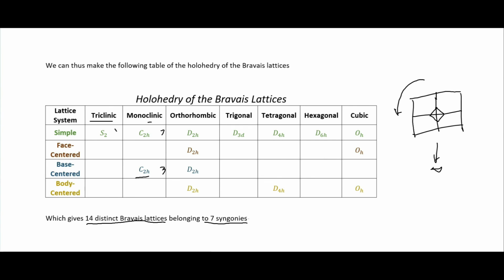And I guess the other one, which will be important in the next video, is that the lattice within this syngony has these point group symmetries. That's the actual point group symmetry of the lattice. A Bravais lattice is the point group symmetry of an empty lattice, essentially. And then, like I said, in the next video, we will be looking at what happens when we put objects with different symmetries into a lattice with this symmetry. For instance, putting something with lower than D4h into a D4h, and we have to get the hemihedral.